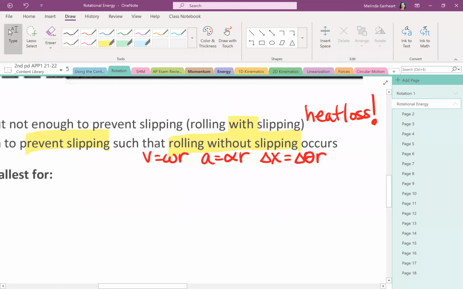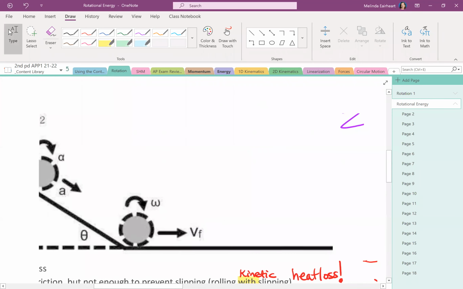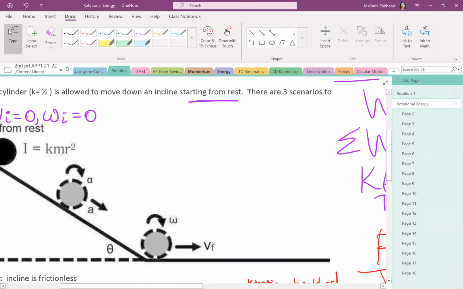And it talks about preventing slipping. And so instead of kinetic, like we have above, kinetic friction is the shearing, the slipping friction. If we have gripping here, it's going to be what kind of friction? Static. So those are the things to keep in mind as you read the different scenarios. Well, technically, these have different force diagrams, okay? Overall, it's similar, but the friction is varying, right?